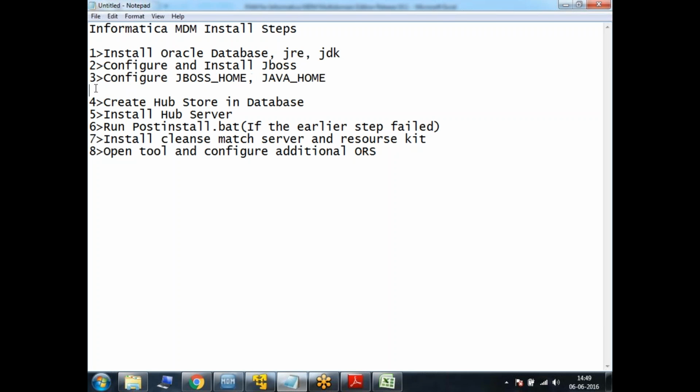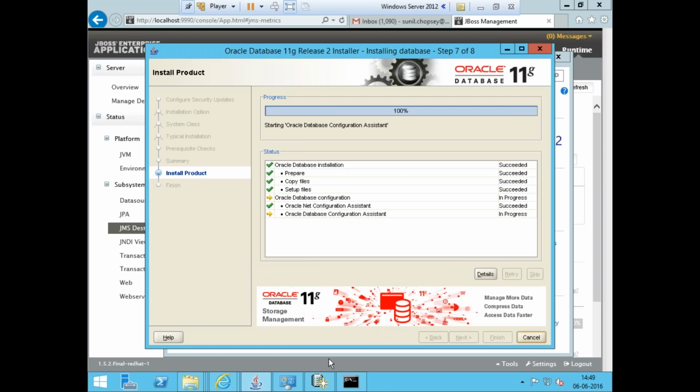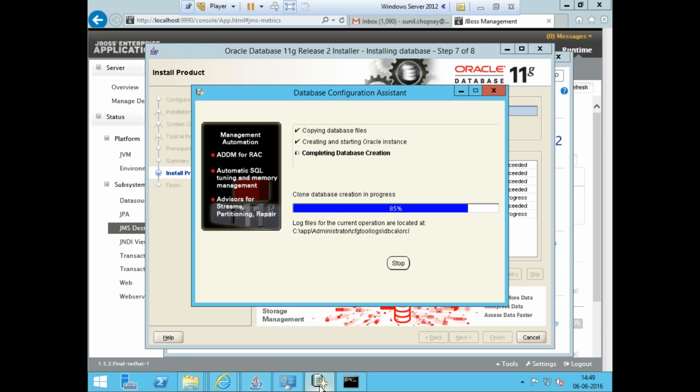Yeah, this is good. So Oracle database is pending, and now we are going to create the hub store, which I will do in part 2. First let me complete the database installation here. It's pretty much done, it will just take a couple of minutes.